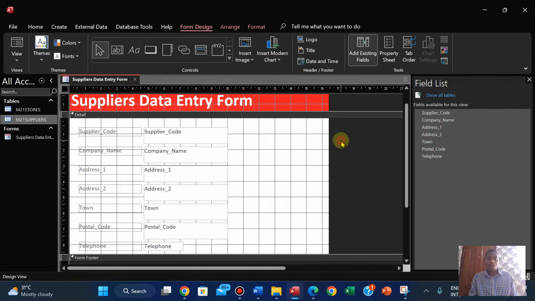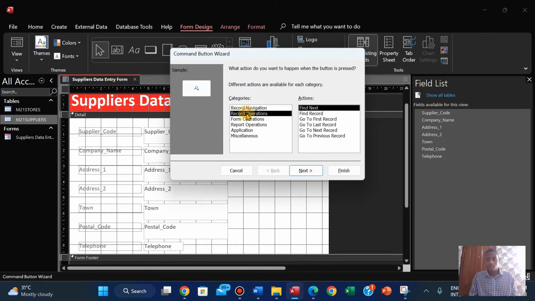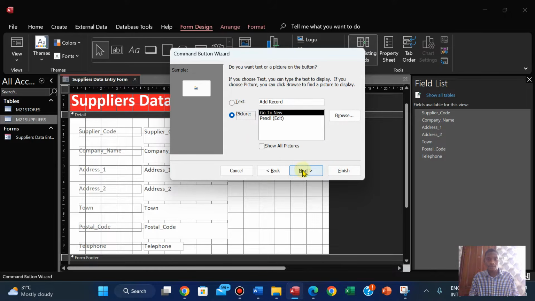All right. So let's look at the 4 features we can add. Let's start with form buttons. We can say record, here is add record.